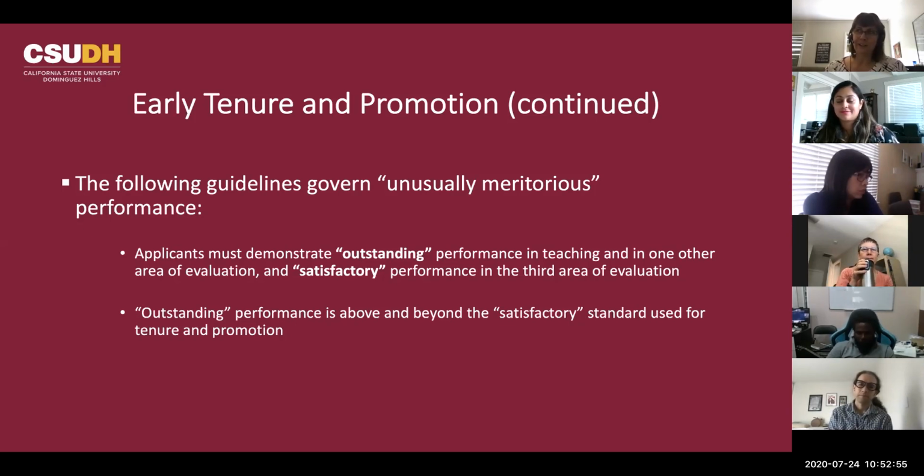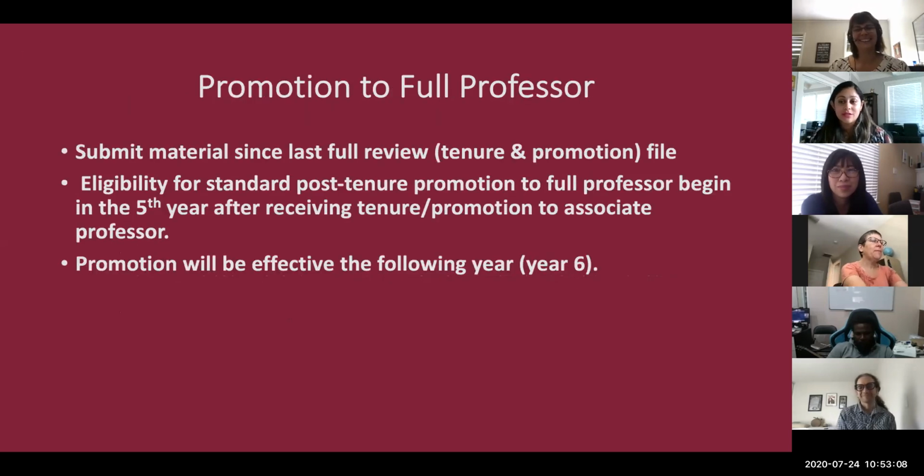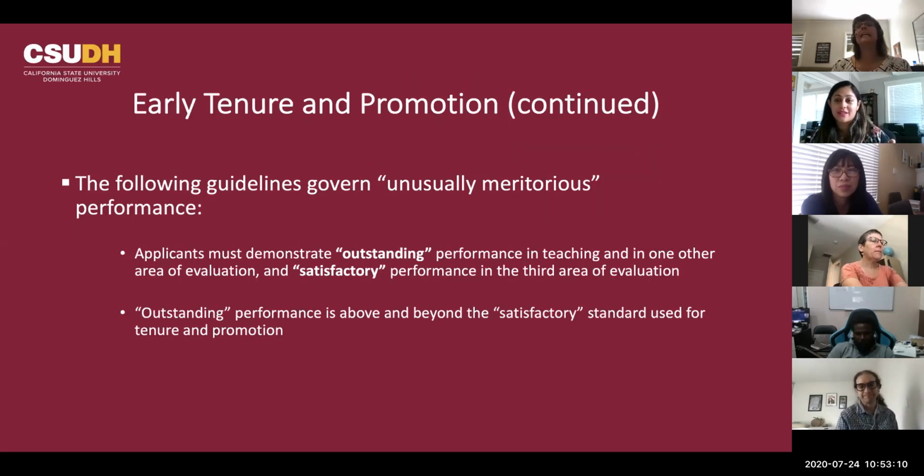It's a very loose standard in the policy, and right now it means it is above and beyond satisfactory. I know that might not be satisfying, but that's the way it is, okay? And some new standards do have specific criteria. Yes, early tenure promotion guidelines. So that is something to keep in mind. You look at your standards, they may have it.